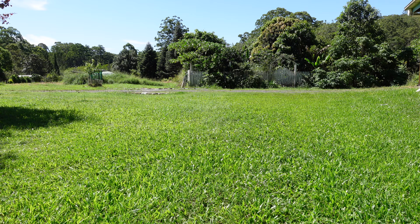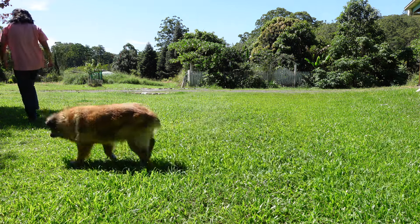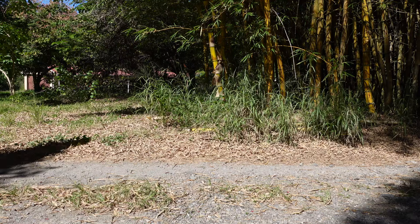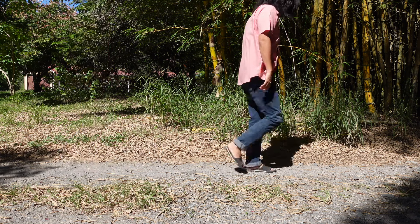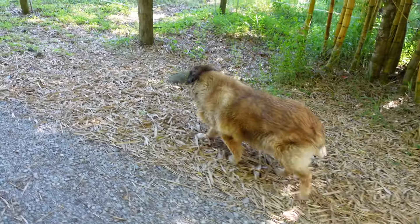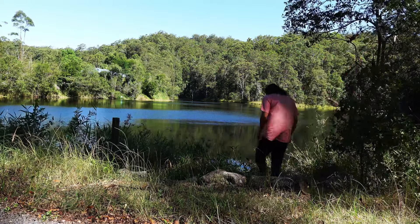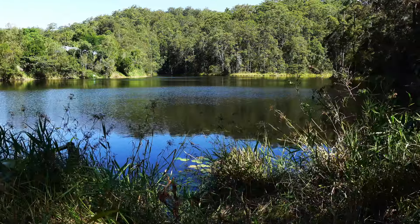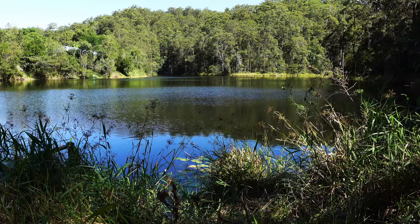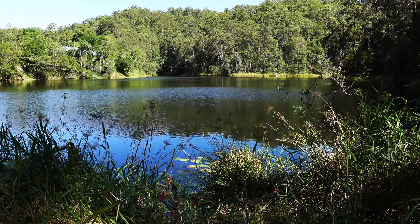One of the things I like doing is walking around on the property because there's a really big dam that I like to visit and just kind of watch. This is the dam — it's really big. I'm pretty sure I saw a platypus in here one time, it could have been something else, but it's just a dam right by my place where I get to sit down and embrace nature to the max.